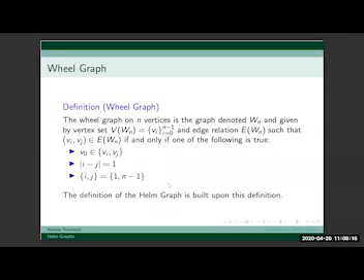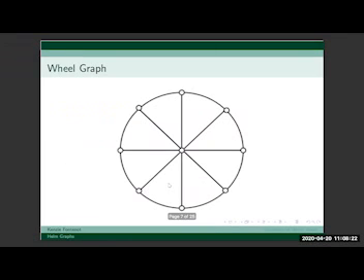This definition is kind of hard to look at. At least for me, it's not very intuitive if you just look at the definition, so I like pictures a lot more. So we just have a center vertex, which we're going to call V naught, or V sub 0, and then a circle surrounding this center vertex, where each vertex along the outer circle is connected to the center vertex, or forms an edge with that center vertex.